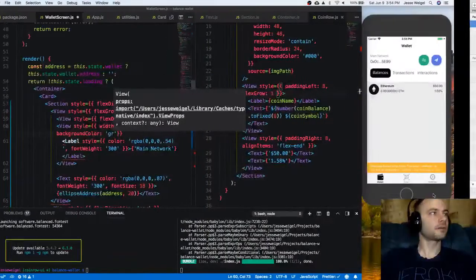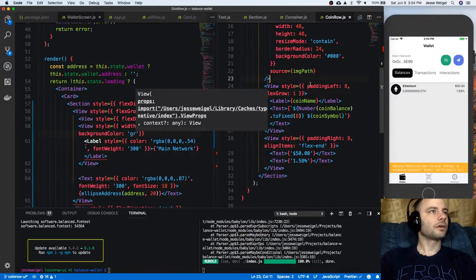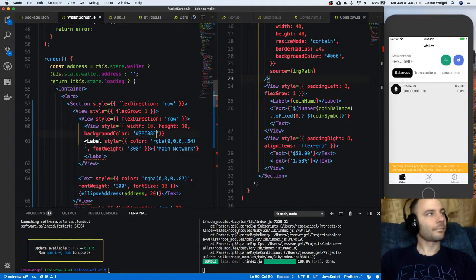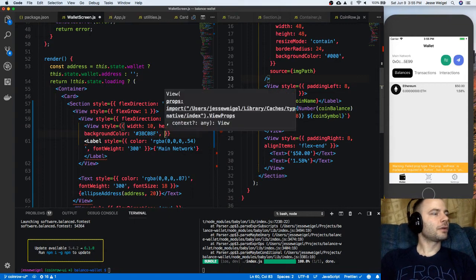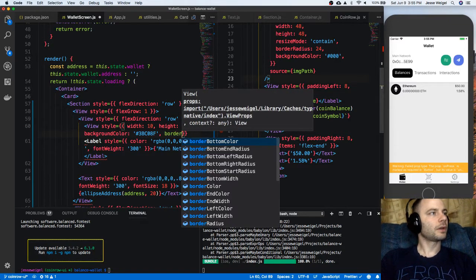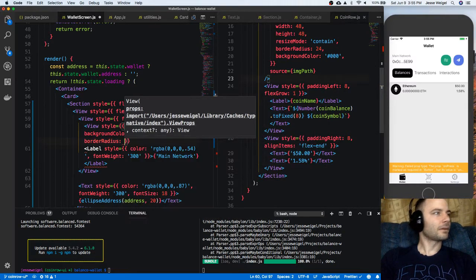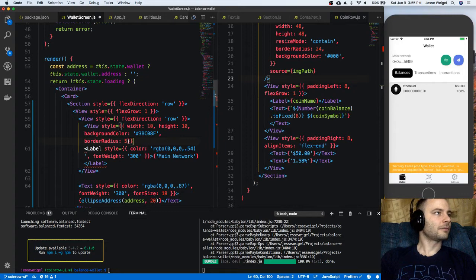We'll grab that hex color, and then we'll give it a border radius of 5, because that's half of 10, and so that should give us, yep.